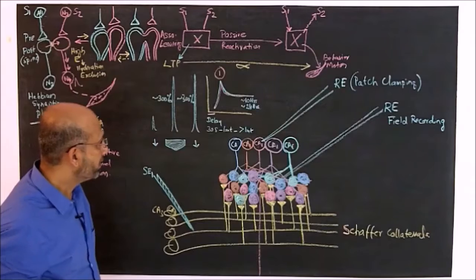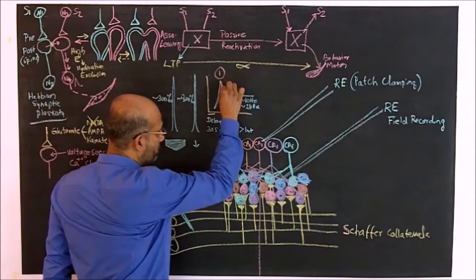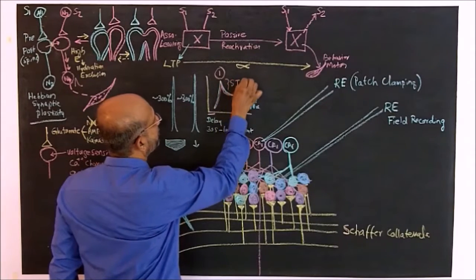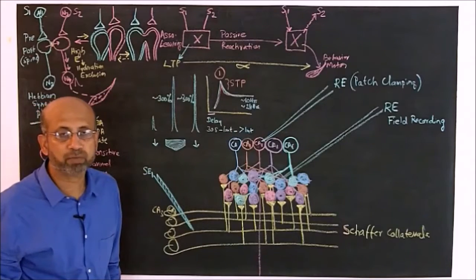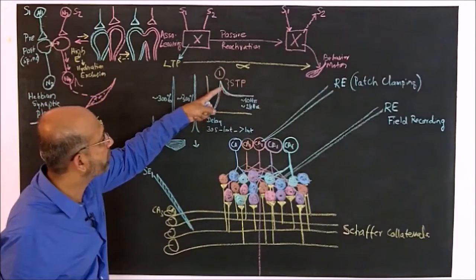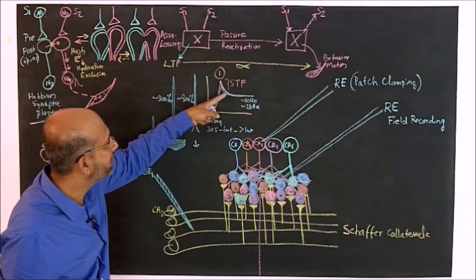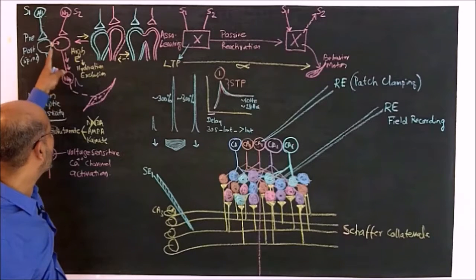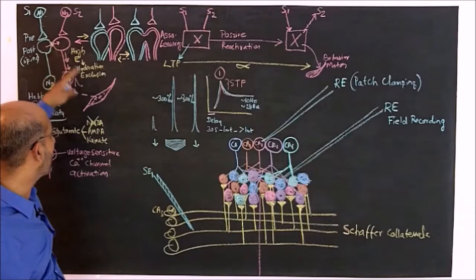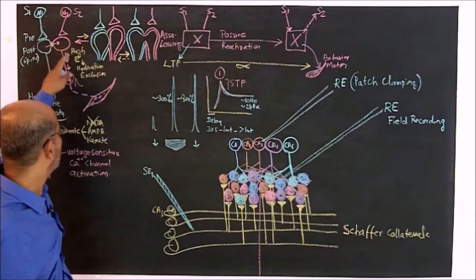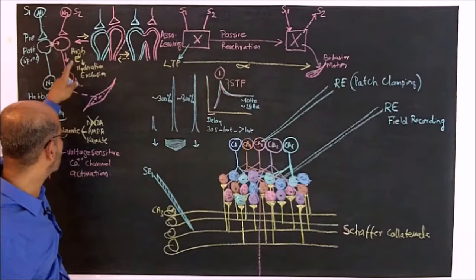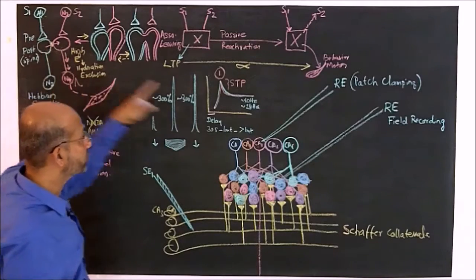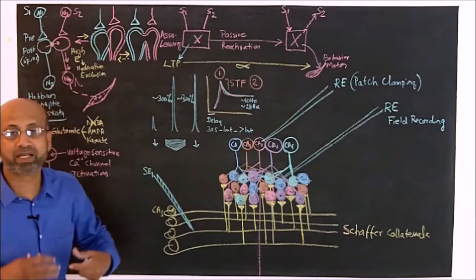Number 2, the potentiated effect suddenly drops, and this drop is called short-term potentiation, or otherwise called STP. So how can we explain short-term potentiation? Sudden drop of the peaked potential to this plateaued level can be explained in terms of the quick reversal of the interpostsynaptic functional link that is formed by hydration exclusion. So since high energy is required, that gets reversed back very quickly, reversing many of these interpostsynaptic functional links. So now short-term potentiation can explain working memory.